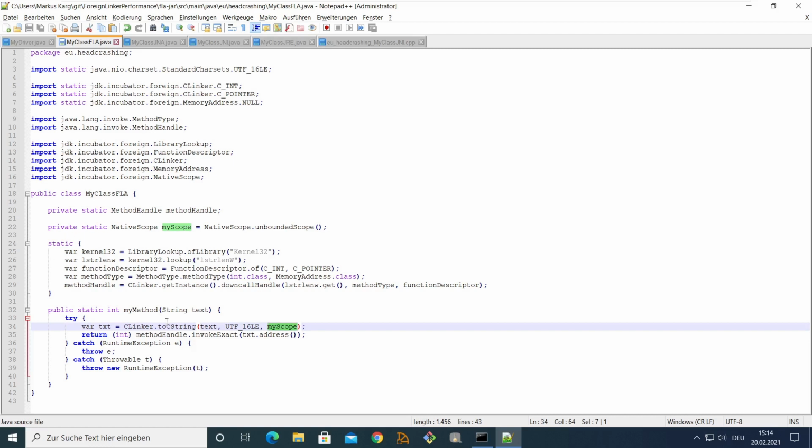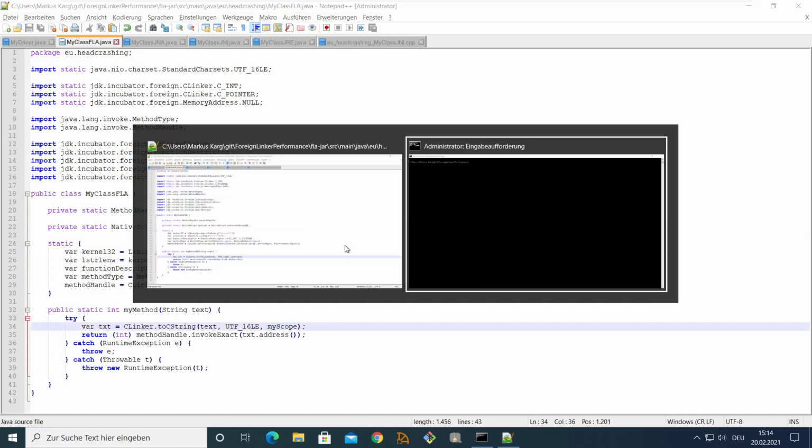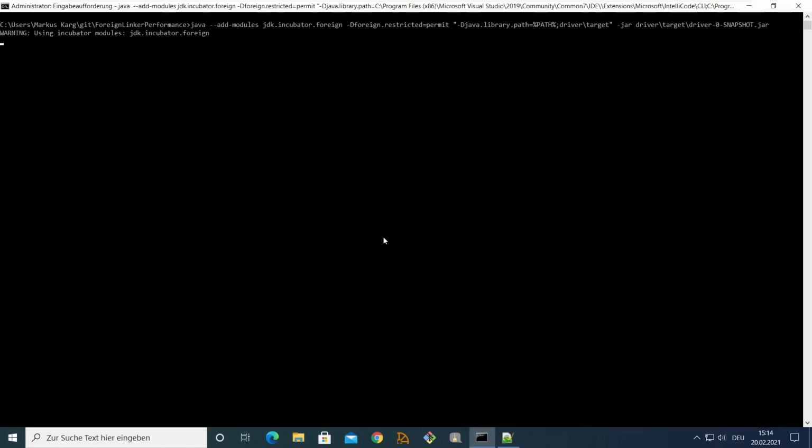So what this does is that it simply uses this pre-allocated memory and just puts in the converted characters into it with every invocation of my method. So it doesn't reallocate again and again and free again and again, but just allocates once, here, and then reuses that memory. And when we do this, the numbers are rather impressive.